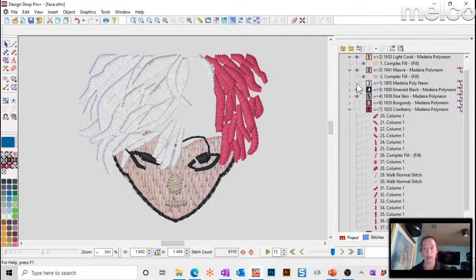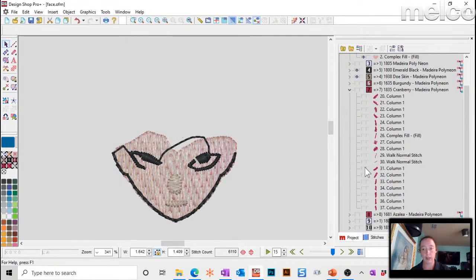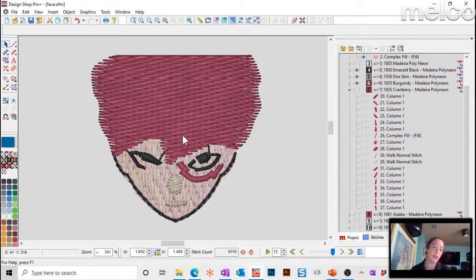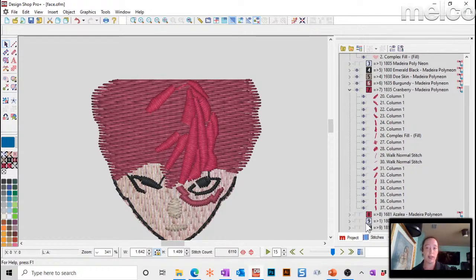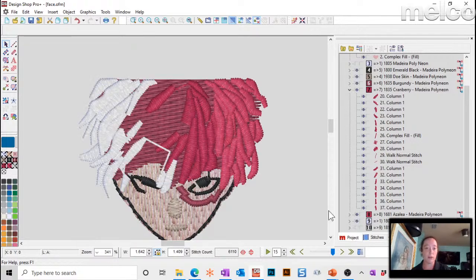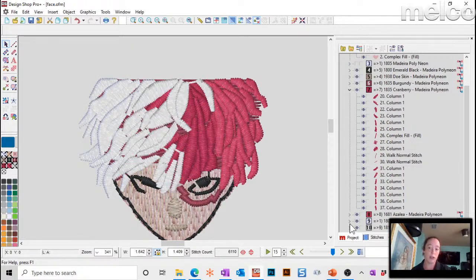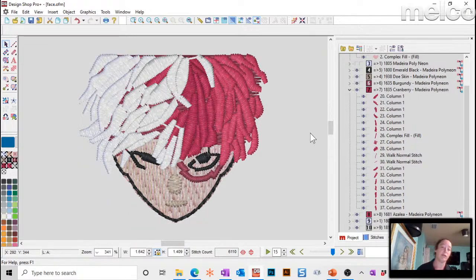Let me turn off these guys so you can actually see it. There. So this is the base color that's going to peek through everything. Just sew it as a solid fill, and because other stitching is going to be on top of it, you don't have to do it super tight, right? So you can have a looser density on that, because you're going to be layering different things on top of it. But you can see those colors still peek through. So that's just a different technique you can use there.